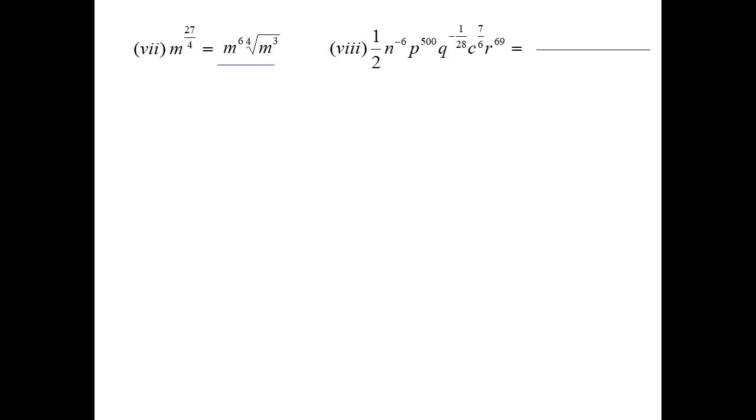Right. So I've drawn in the vinculum. Let's work out where everything goes. Well, half they've already done for me. We don't normally write 1 down in algebra with the coefficient, so I'll just pop the 2 on the bottom. n, negative, you go to the other side. p, positive, you stay on top. q, negative, you go to the bottom. Oh, but hang on a sec. It's 1 on 28, so that's the 28th root of q. c, 7 on 6. You're staying where you are, but you're 1 and 1/6, so that's c times the 6th root of c.